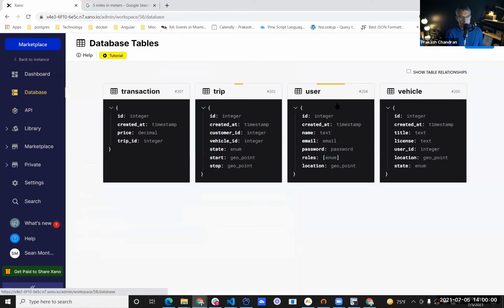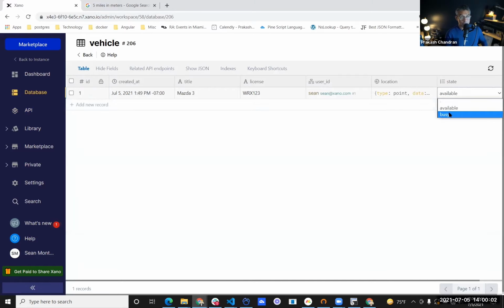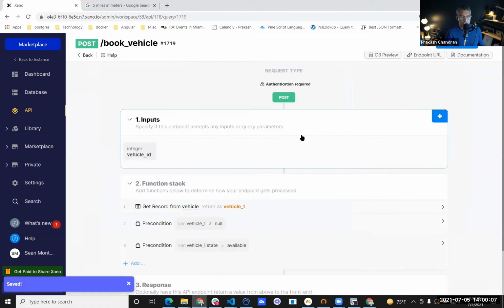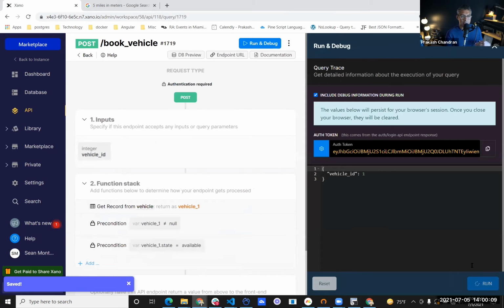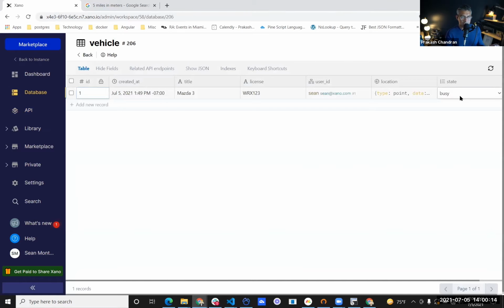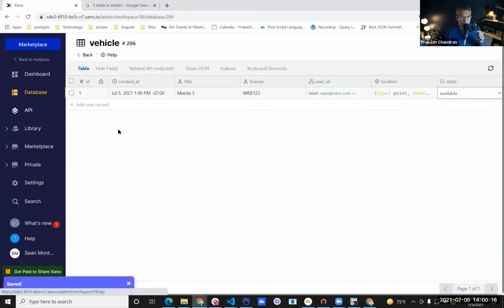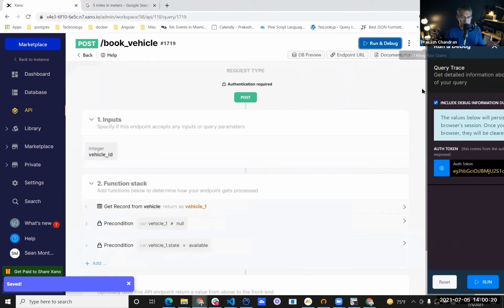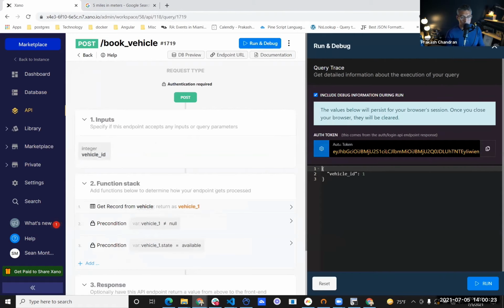One thing you'll notice about that API endpoint is he made it authenticated. So this basically means that a user has to be logged in in order to execute this. Now, Xano makes it easy. You'll see on the right-hand side where you can automatically authenticate with a user in your system in the run and debugger. So that's what Sean is doing here. But otherwise, if you were doing this in your app, the user would have to log in, put in their password in order for them to execute this.